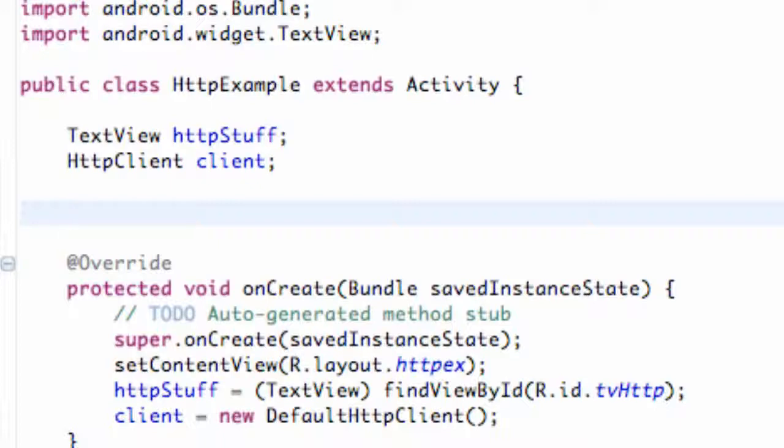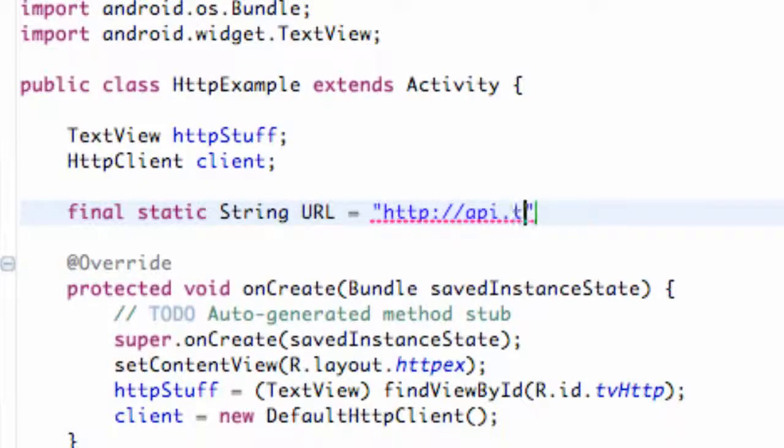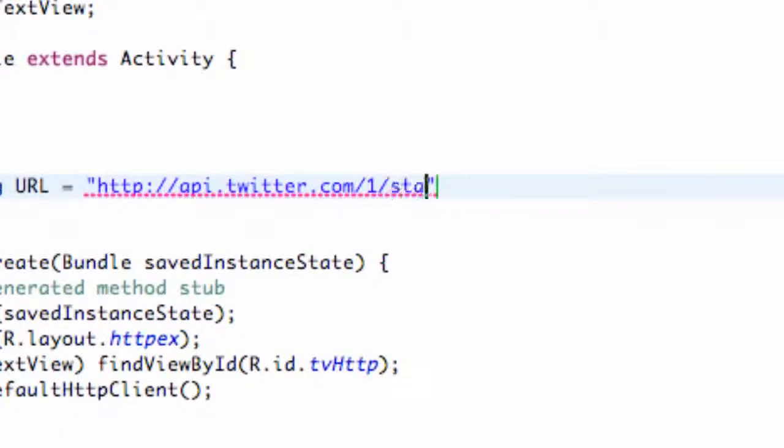So we're just going to say final static string, and we're just going to call this URL, something like that. And what we're going to do is refer to the JSON string called http api.twitter.com/1/statuses/user_timeline.json.